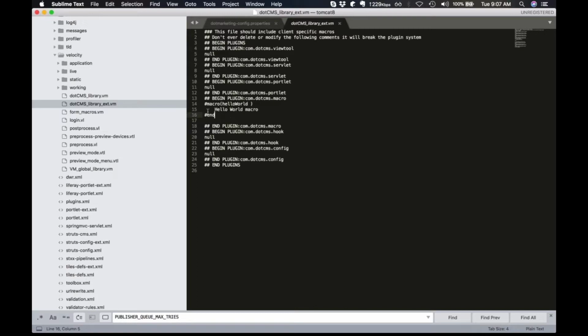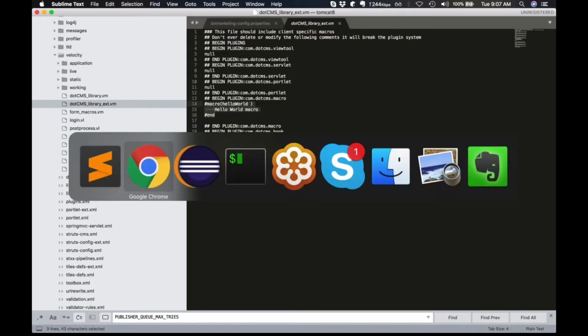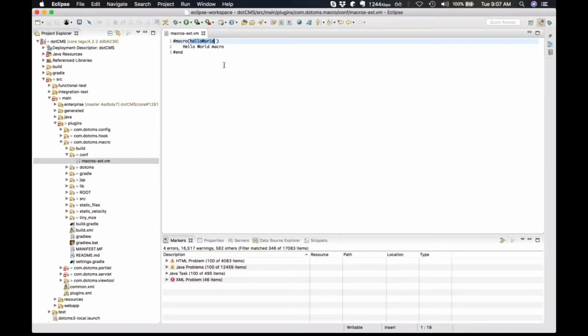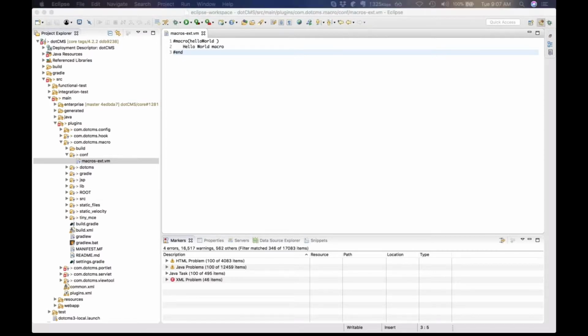And how did we get this inside this? It was through the static plugin that is called dotCMS Macro. So a very simple, straightforward example. What I'm going to take a look at now is a little more complex example. And what we want to do now is to deploy a servlet that is contained in another of our plugin examples.